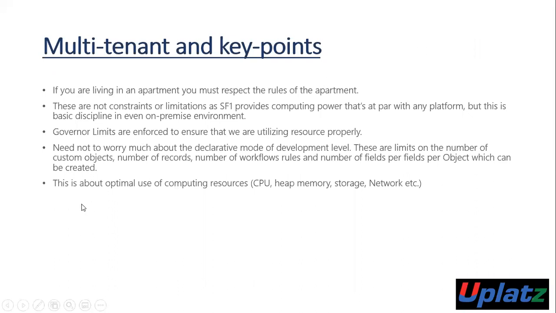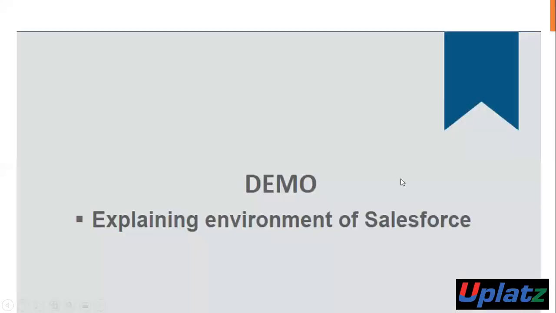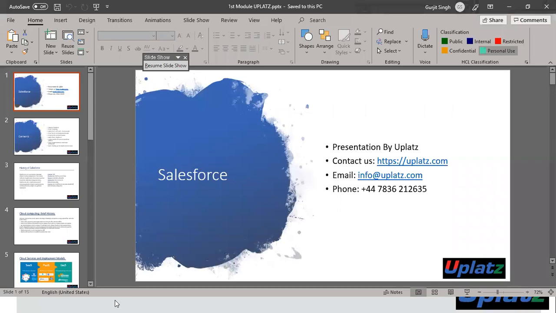You need not worry much about them at the declarative level of development. These are limits on the number of custom objects, number of records, number of workflow rules, and number of fields per object which can be created. This is about optimal use of computing resources: CPU, heap, memory, storage, network, etc. Explaining the environment of Salesforce.